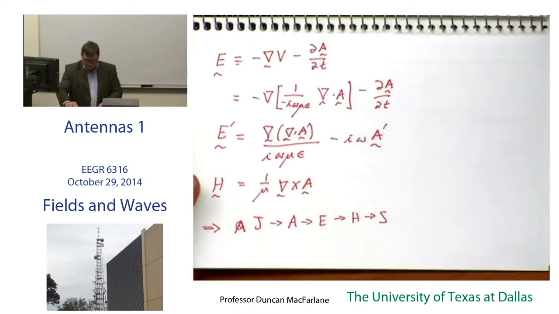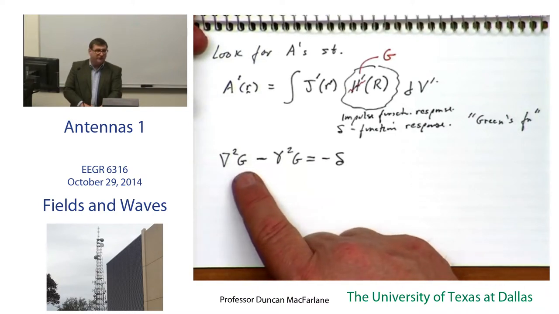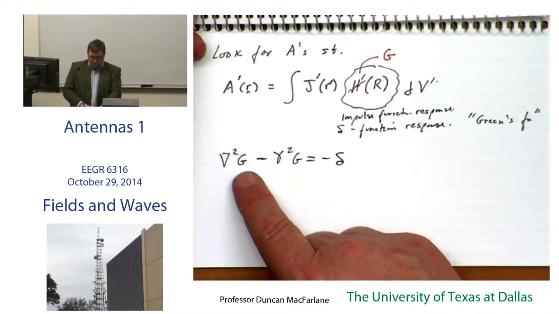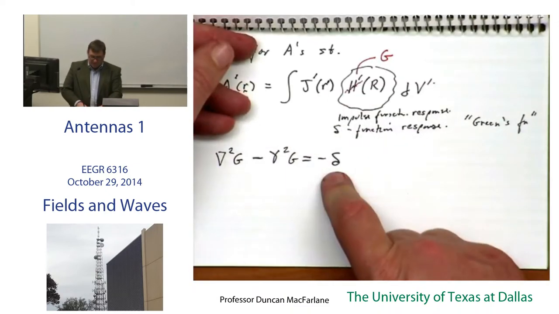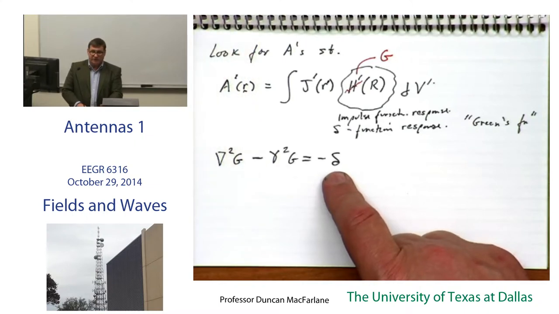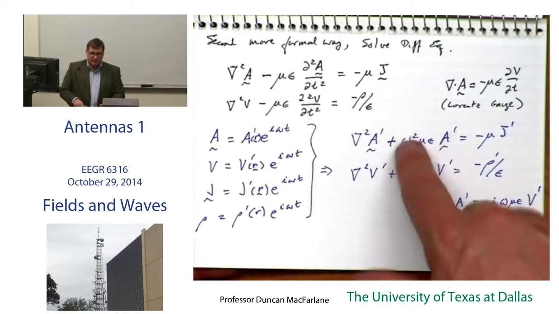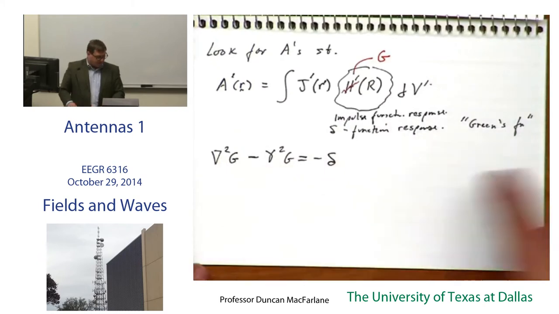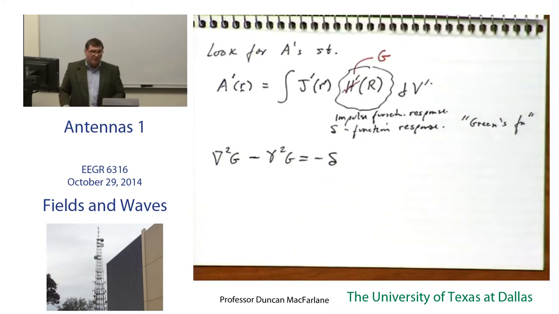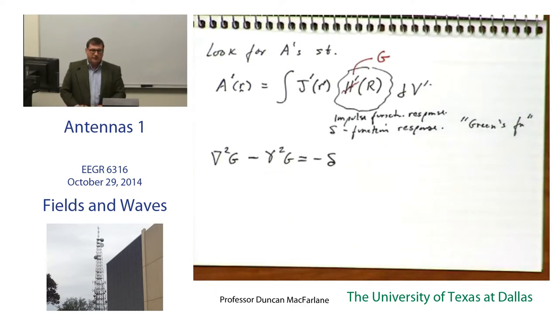So if I go back to that equation, I've got a del squared of the response. So I'm going to have the del squared of, now I'll call it g for Green's function response, or the impulse function response. The right-hand side, J, will just be a delta function, and that's a delta function in space. A point source antenna, if you want to think about it that way. And then this dispersion constant here, omega mu epsilon, I'm just going to lump that with the del squared operator. And that operator can have losses in there and anything else I want in there. Okay? That's a sort of propagation constant special for this delta function.